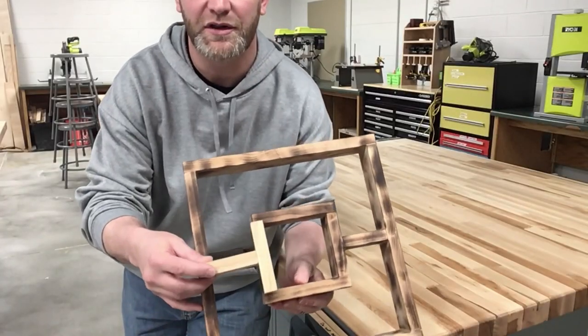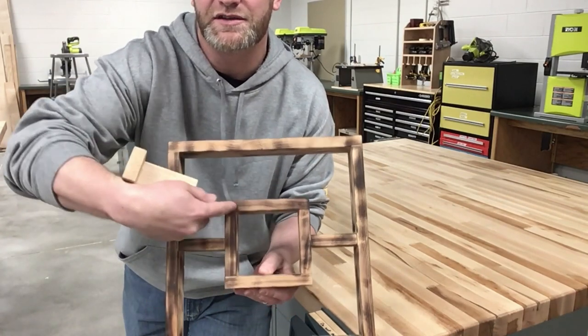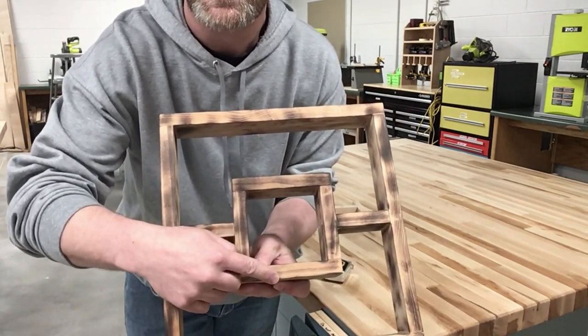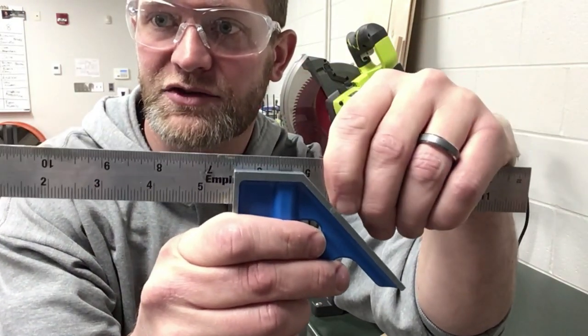So we have this part of the project ready to go on each side. So the next step is to get these two boards. Okay, these two boards are 5.5 inches long. All right, I'm going to set my combination square to 5.5 inches.